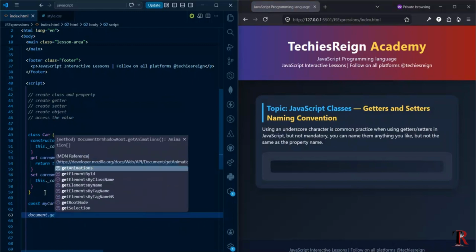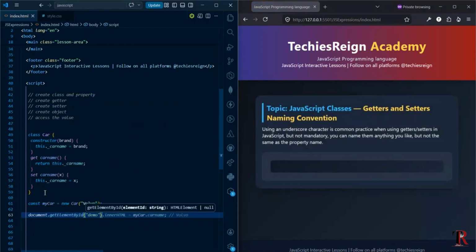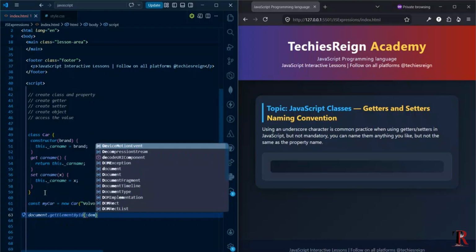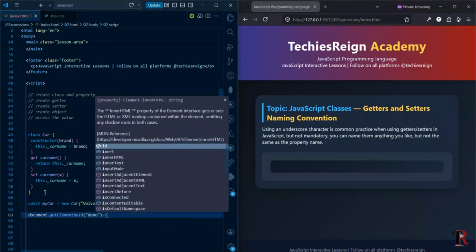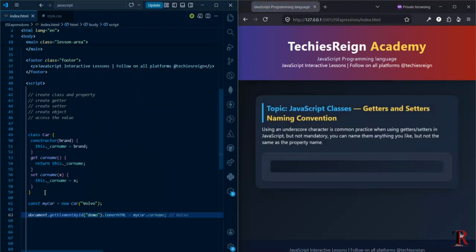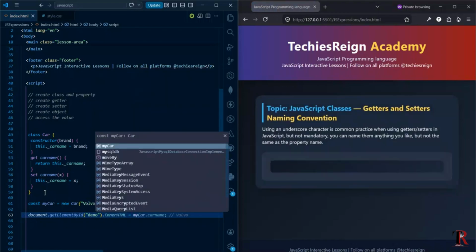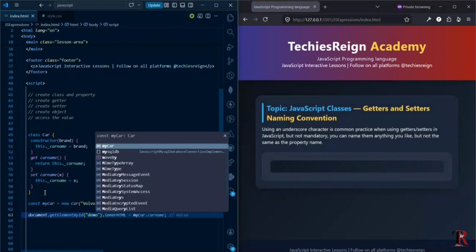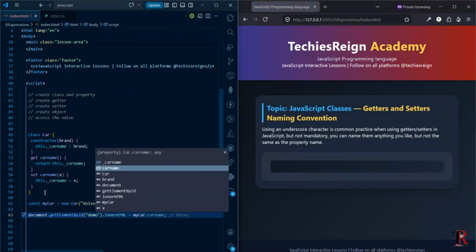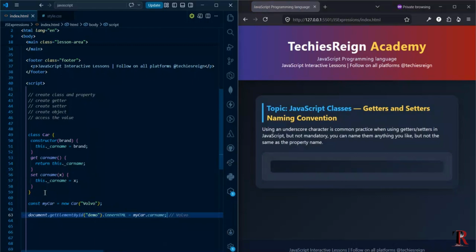Document get element by ID dot inner HTML in order to update it and say my car dot car name. Now this should give us Ford as the output.